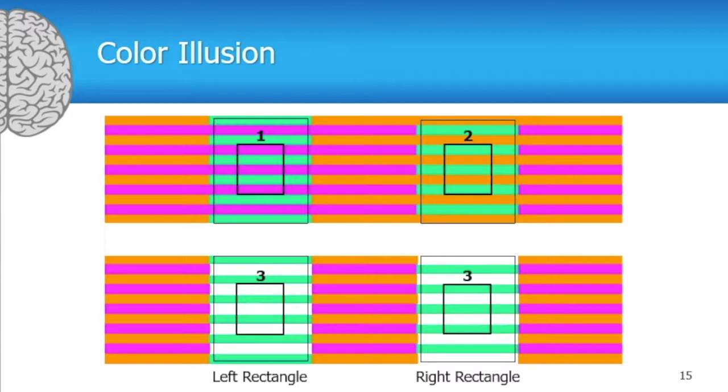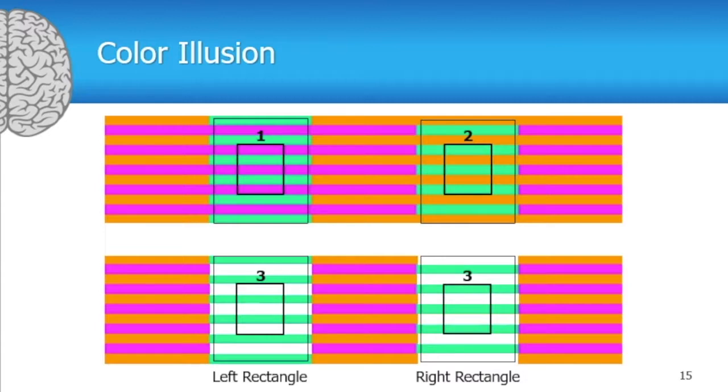Why does this happen? Well, the brain has a mechanism called either color constancy or discounting the illuminant, which tries to give you the same color experience for a scene no matter what the spectrum of light is illuminating that scene. For example, at noon, sunlight is considered to be white light, but at sunset, the light has a reddish hue. The color constancy mechanism would try to give you the same green color for a green apple at both noon and at sunset, so you would not think that the apple was a red apple at sunset.